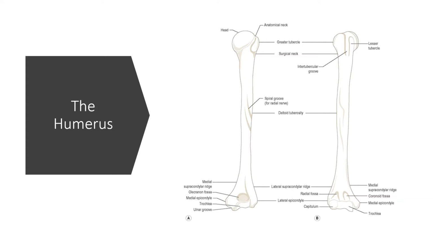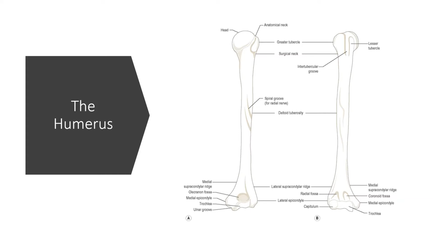I can almost guarantee you that one of those is going to be on your quiz, and you're also going to need to know those because when we get to muscle anatomy, those are the insertion points for the rotator cuff and several other muscles as well. So the greater tubercle, lesser tubercle. If we're holding our humerus, the lesser tubercle is on the medial aspect. The greater tubercle is on the lateral aspect. That's how we know which side is medial and lateral.